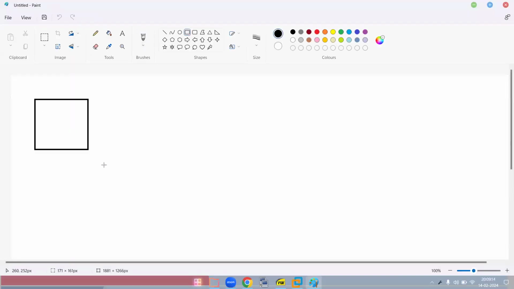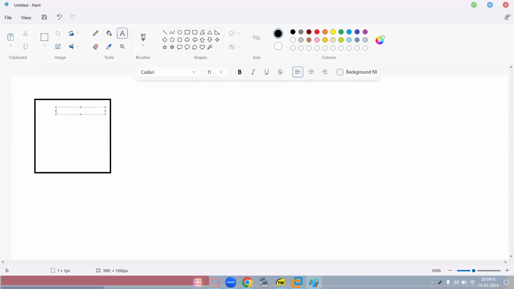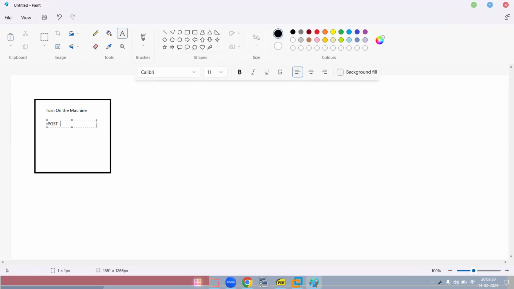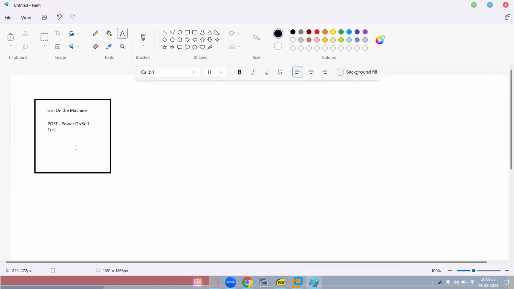The first thing, obviously, is that you turn on the machine. First and foremost, once you turn on the machine, it will do a POST. POST is Power On Self Test. So what does that mean?